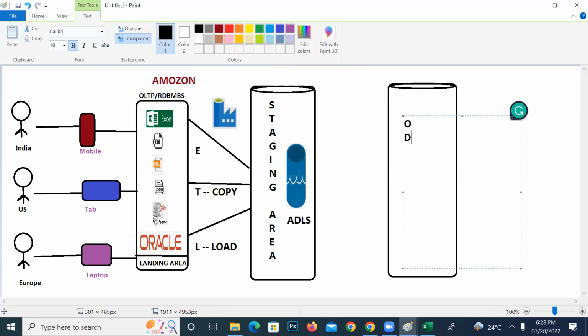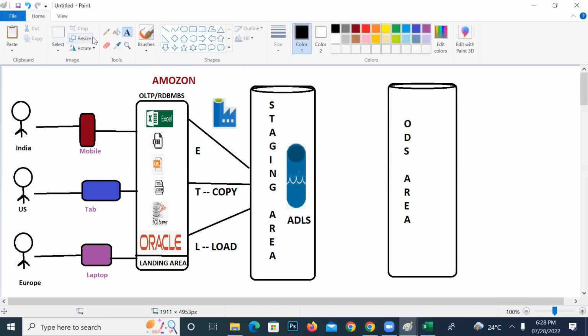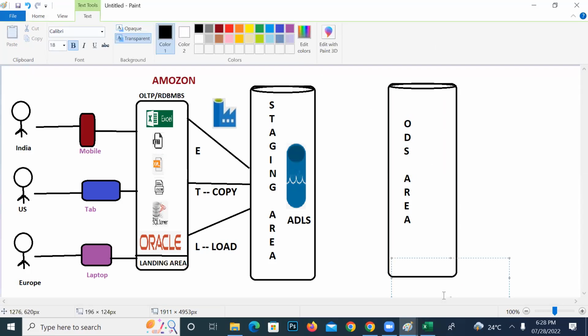But definitely you'll come to know about these terminologies like staging, ODS, landing in the coming sessions. For now, just ask if you have any question. So here, the data we'll have is the validated data. I'll tell you what is meant by validation. The staging area is a temporary area, and it is validated.